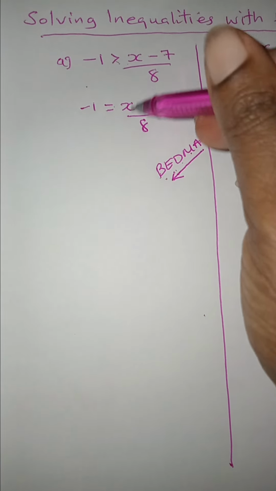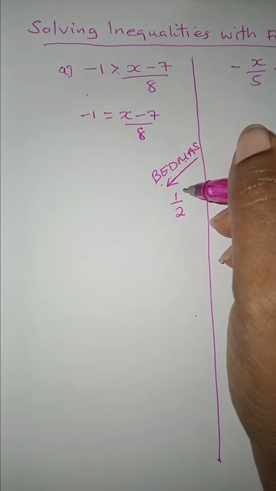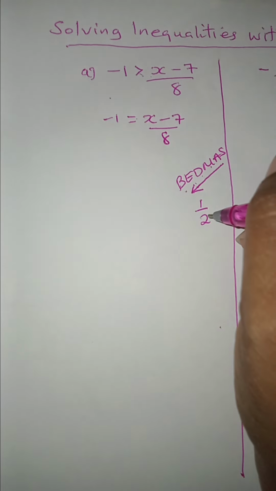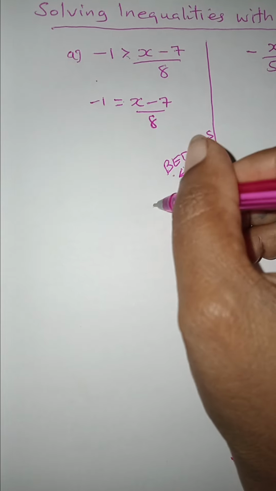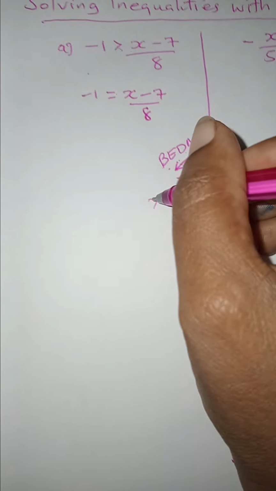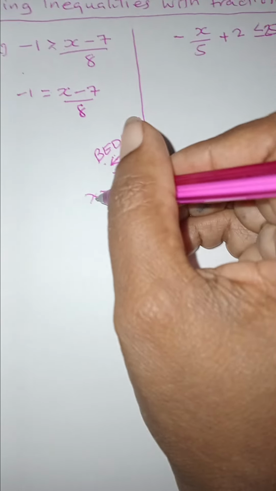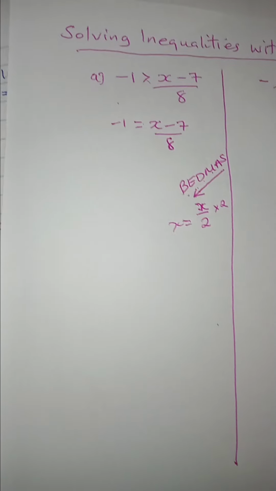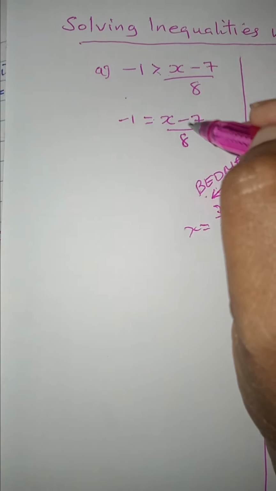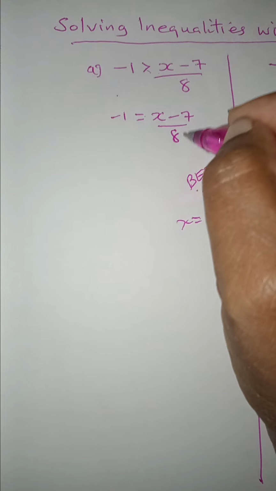Now, if you look at this term, this is one single fraction. It's just one single number, just like 1 over 2. And the operation here is division. So what you do to bring these two to the other side is you multiply. If you have something like this, then you multiply by 2, which is the denominator, on both sides, to get your answer. So this is what we are going to do with this single fraction having a numerator which is a group of terms. We multiply by the denominator first.